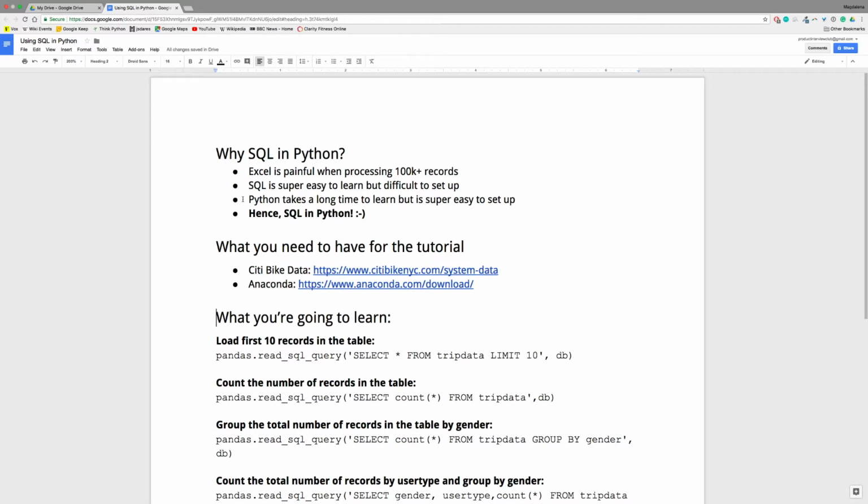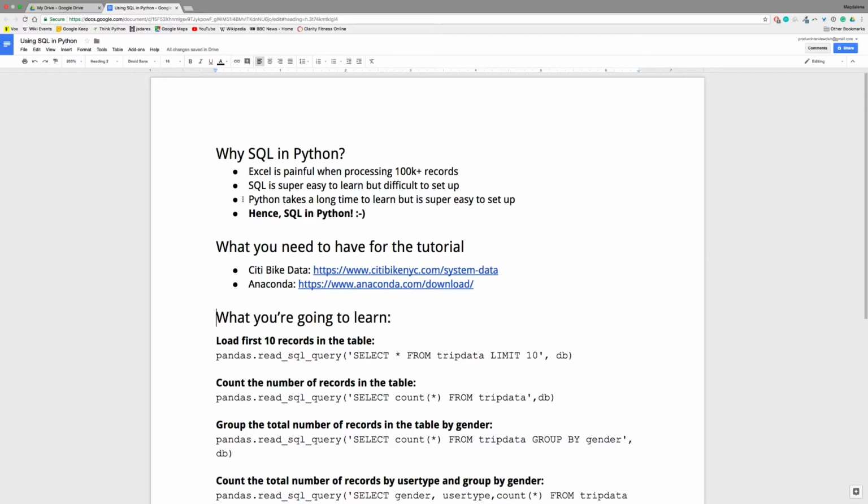As a product manager, you're going to need to analyze data. I track my own metrics on a weekly, daily, and monthly basis. And while I mostly use Excel, and I'm highly proficient in Excel, it is a tool that does not perform well once you have to process more than 100,000 records. So in the past, I really have spent countless hours working on Excel while it kept on crashing and losing all the data that I just analyzed.